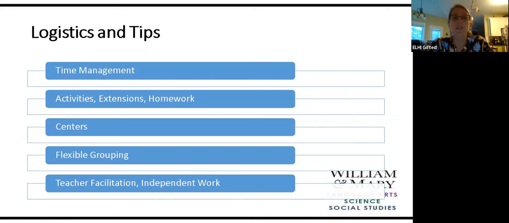My first few years, I didn't do any centers at all until I really had a good handle on things, and then I started to introduce the centers. But if you're a big centers person and want to get started with that right away, all the ideas you need are in the units to get you started.